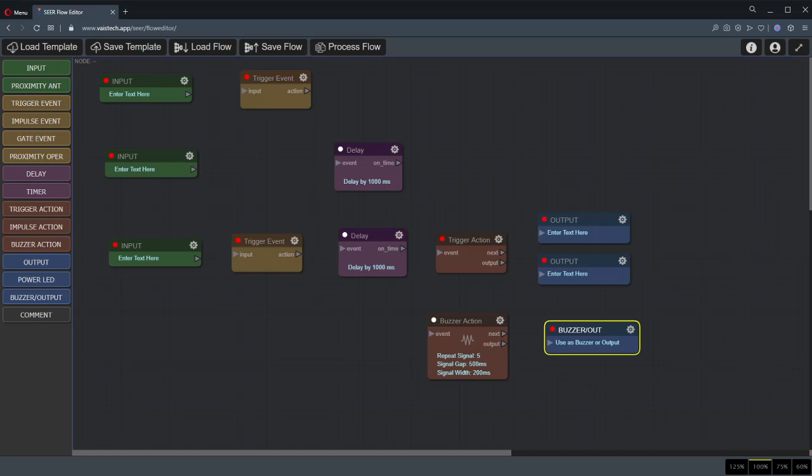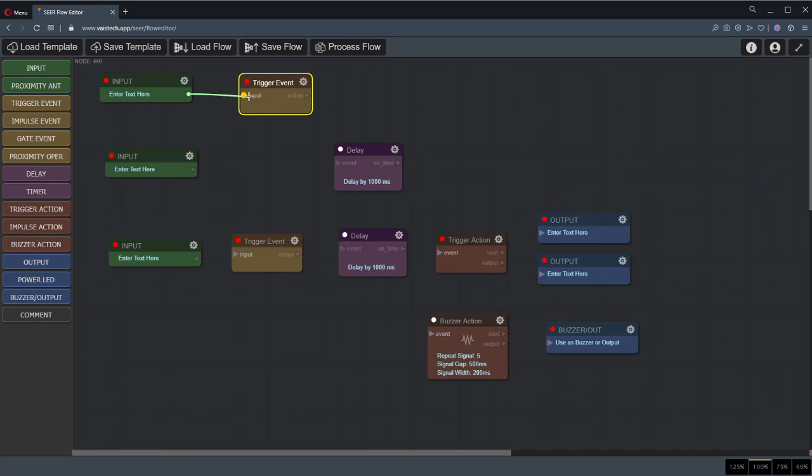Okay, here I will show you some tips while using the SEER Flow Editor. It is important to know that specific nodes can only be connected to others. They are color-coded to help you with this. When connecting a node, press and hold the left mouse button and drag over to the node you want to connect to. You will notice an illuminated point on that node indicating that you may make the connection.